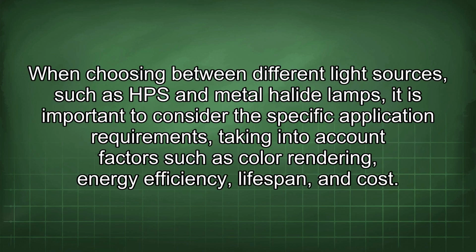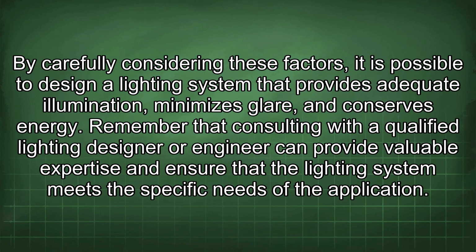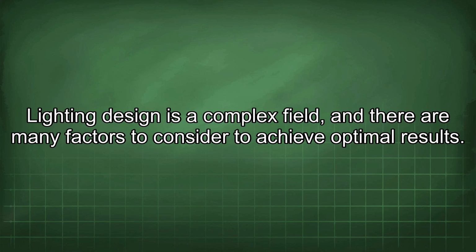When choosing between different light sources such as HPS and metal halide lamps, it is important to consider the specific application requirements, taking into account factors such as color rendering, energy efficiency, lifespan, and cost. By carefully considering these factors, it is possible to design a lighting system that provides adequate illumination, minimizes glare, and conserves energy. Remember that consulting with a qualified lighting designer or engineer can provide valuable expertise and ensure that the lighting system meets the specific needs of the application. Lighting design is a complex field, and there are many factors to consider to achieve optimal results.